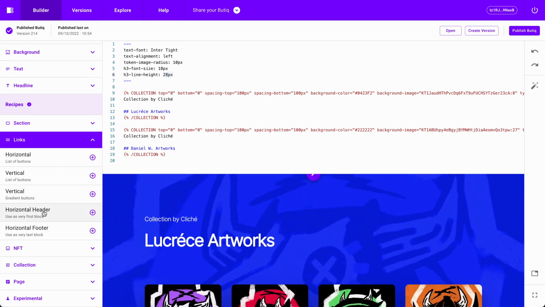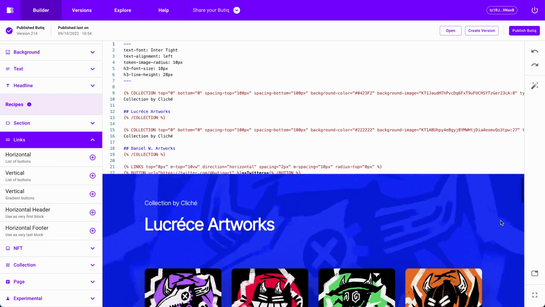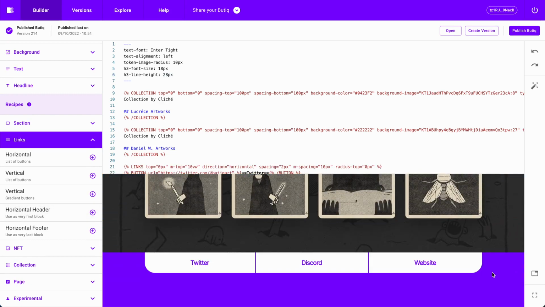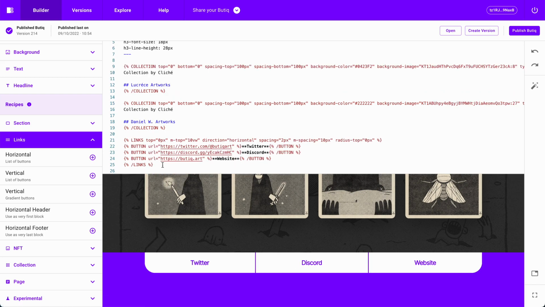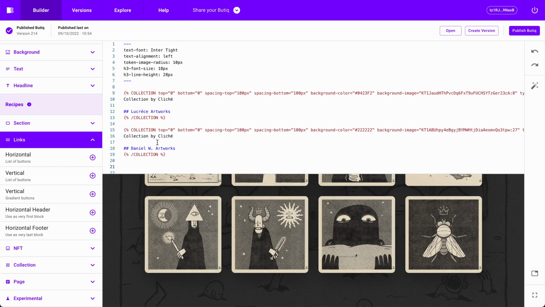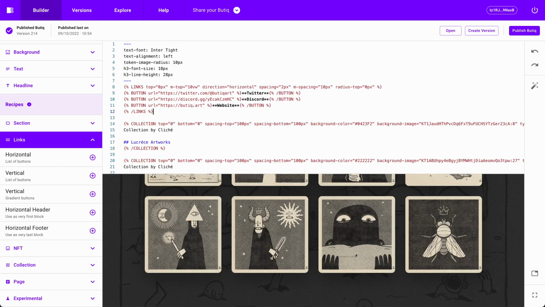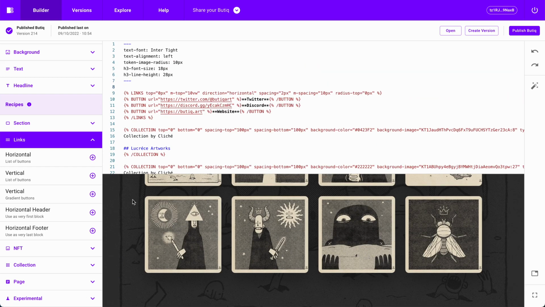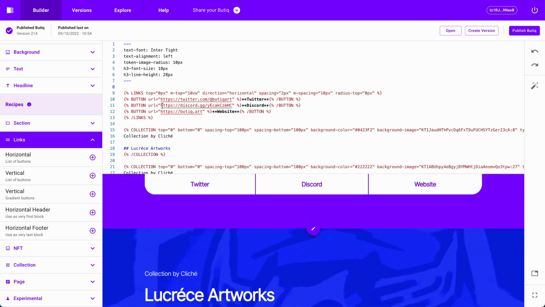We're gonna use the horizontal header, which just got added here down. So we're gonna just cut this block and paste it here as first block. We can get rid of the URL values at this point. I'm gonna get back to this in a minute.